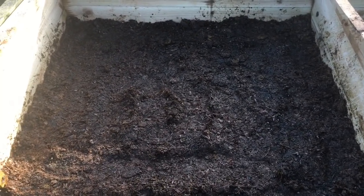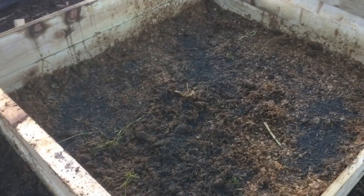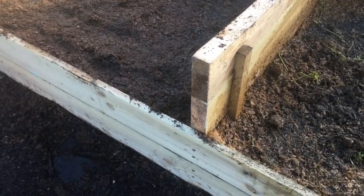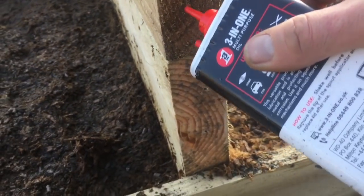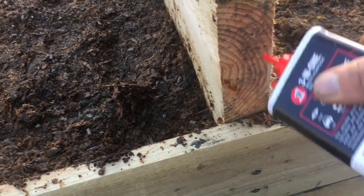On to phase three, which is to put the top layer of growing medium on. For this one, which is going to be the lettuce bed — it doesn't need that much heat, hence the older compost mix — I'll be using mostly the rich compost I dug out. This one will be much more soil-based because this is where the carrots are going. I should also mention that these screws need to be taken in and out frequently every year when the backs are removed, so I'm using stainless steel screws and also trying out injecting three-in-one oil into the screw holes just to make it easier to get them out, because they do sometimes stick and break.